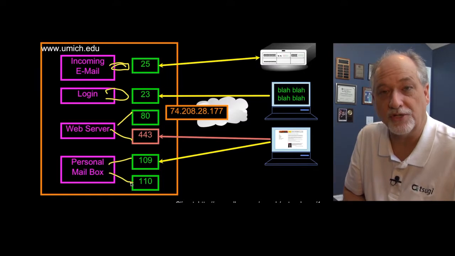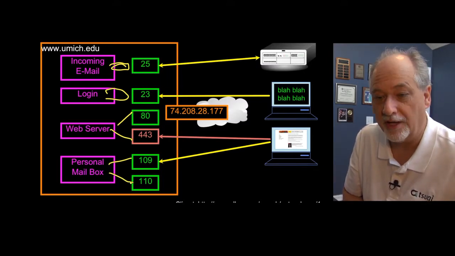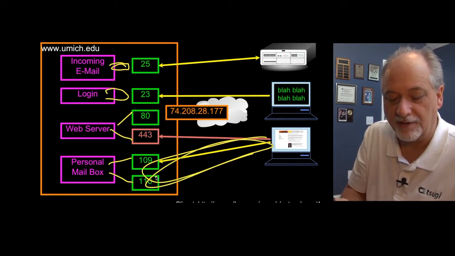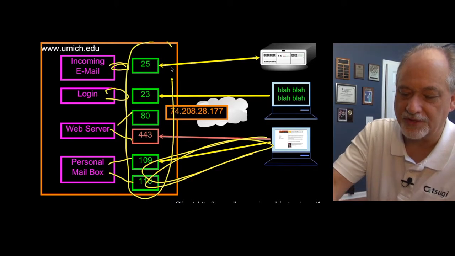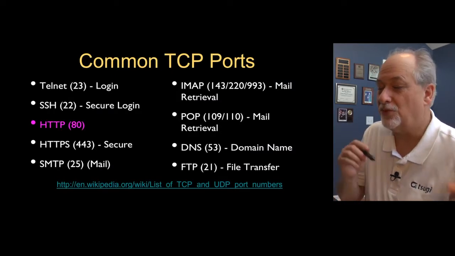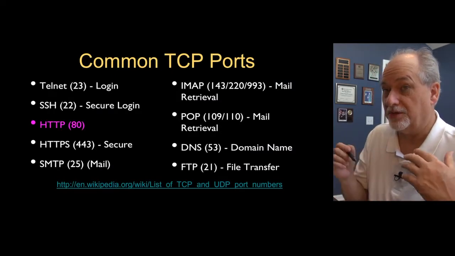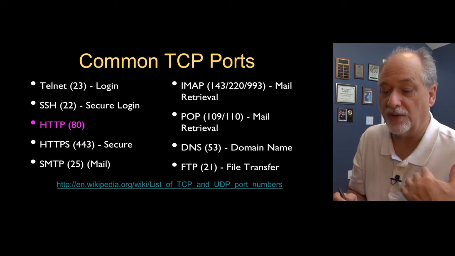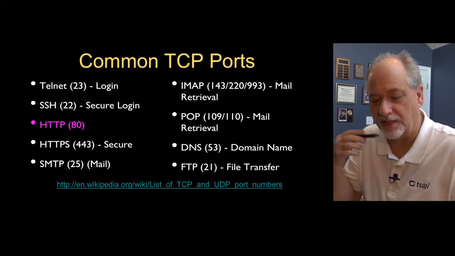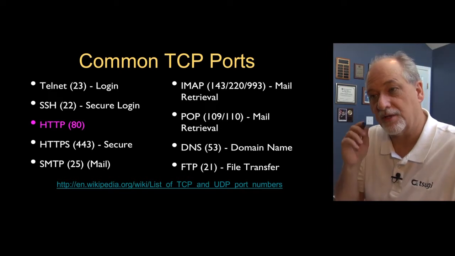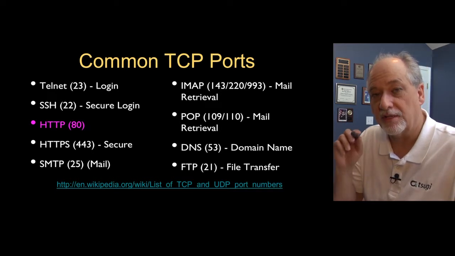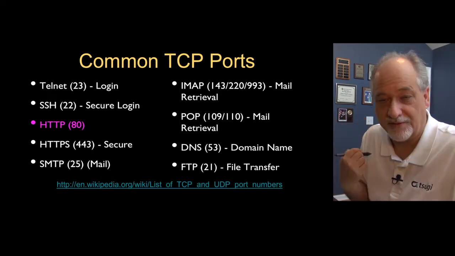Say if you have your mail stored on Gmail and you have a local mail client, like Thunderbird or Apple Mail, that talks a protocol to pull that mail across, and those live on various ports. So these ports are those extensions, and by convention, we have standards that tell us what to roughly expect at those ports. When you're talking to port 80, you expect to talk to a web server or an HTTP server. If you're talking on port 23, you expect to talk to a telnet server, and on and on. These are the typical, commonly used default extensions for various network application processes that are serving us data.